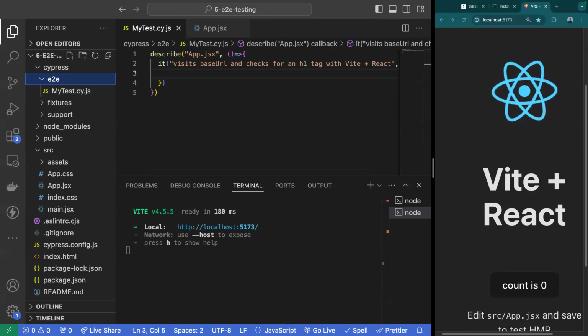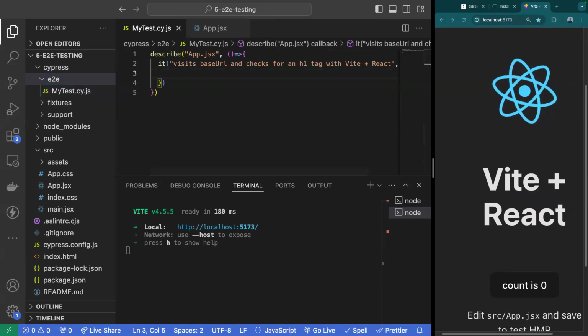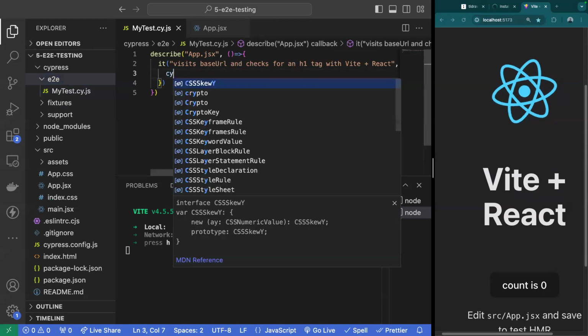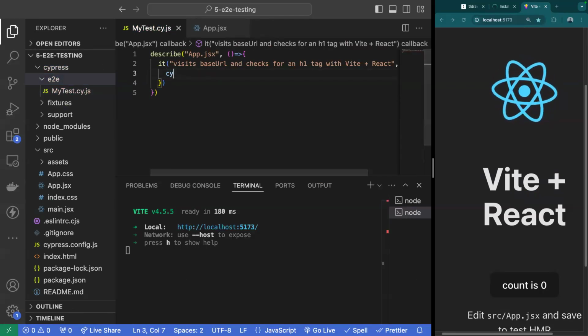No problem. All right. So now we have it visiting the base URL. So let's do that portion first. We can call cy, which notice cy isn't necessarily imported from anywhere. My test case doesn't know where cy is coming from, and that's okay.